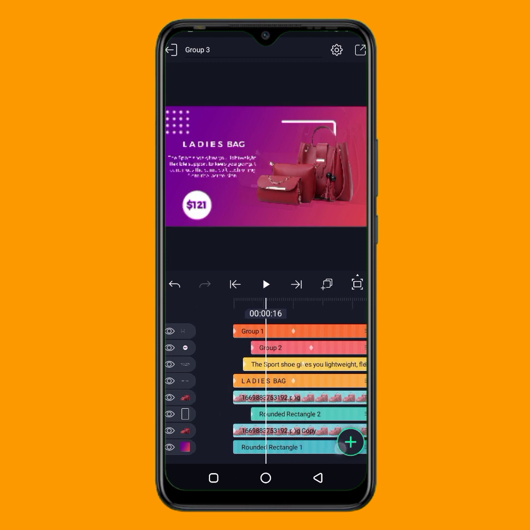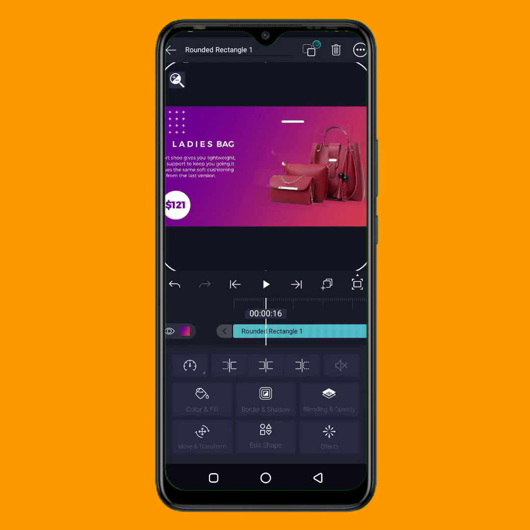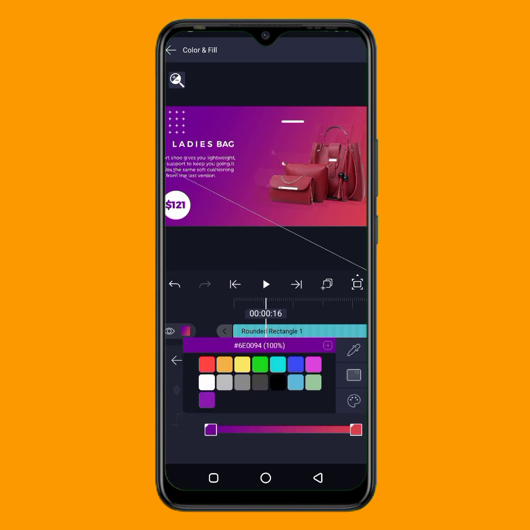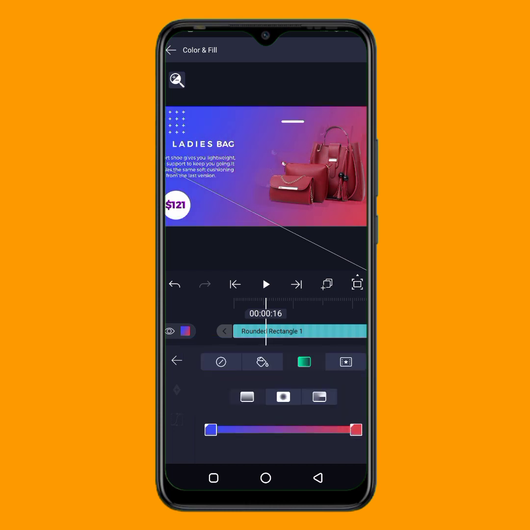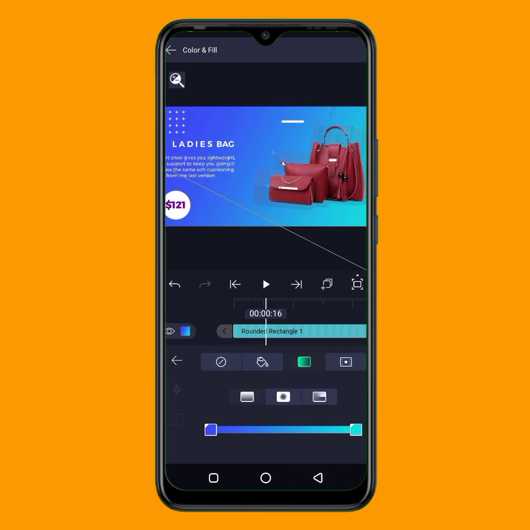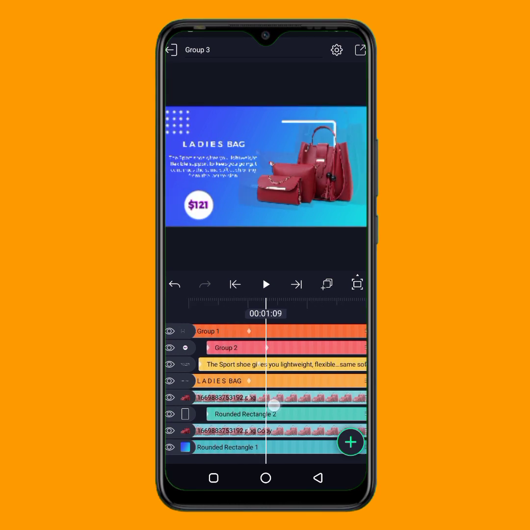Then you can also change the color code. Let me just tap here. Then I'll click on this color. Then you can change the color to anyone you want. So let me just change the color to this. It just depends on the one you want. All right. You can choose any color you want. So you can change it to any color at all. So let me just say the one that will make it look more good. Let me just use this as an example. You can use any color you want, but I don't really love this color. But let me just use this as an example.